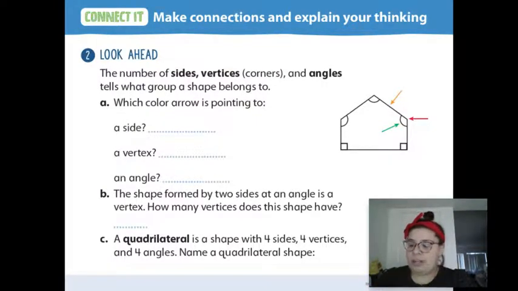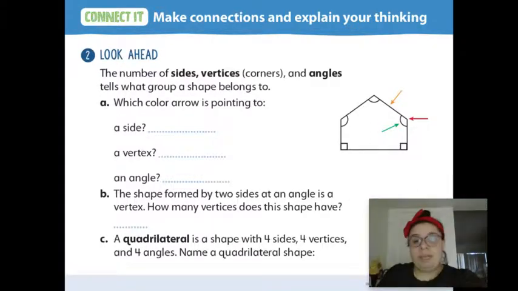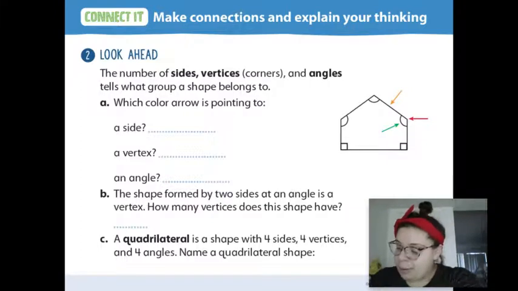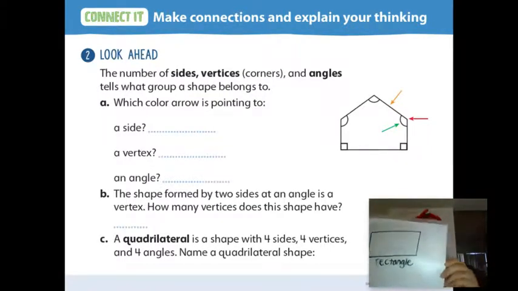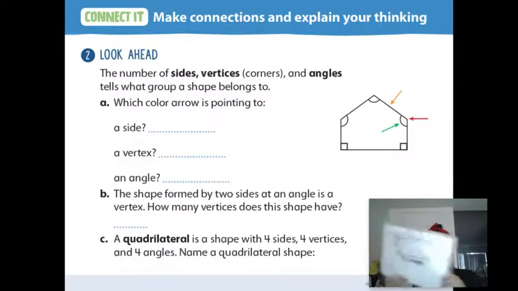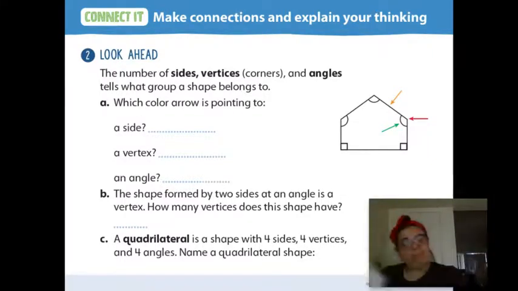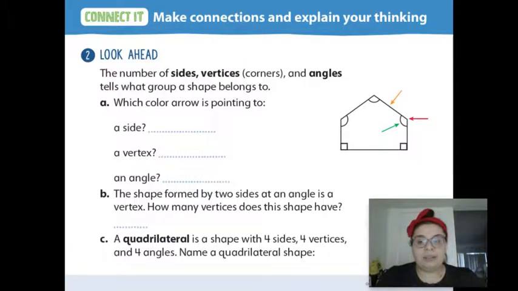So either one. Miss Gianna drew a rectangle. This is my example of a quadrilateral. And I'm going to write because it says name. But I got fancy and I drew it and I wrote a rectangle. And I think I'm going to get a little bit fancier and draw the vertices and the angles, draw an arrow, just like we learned. So here is mine. Making sure, checking my work. All right. So far, so good.